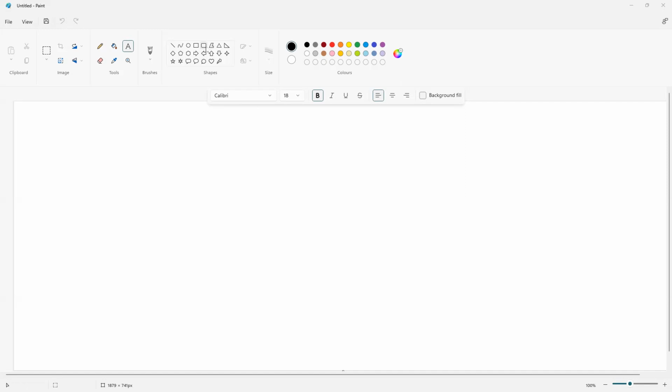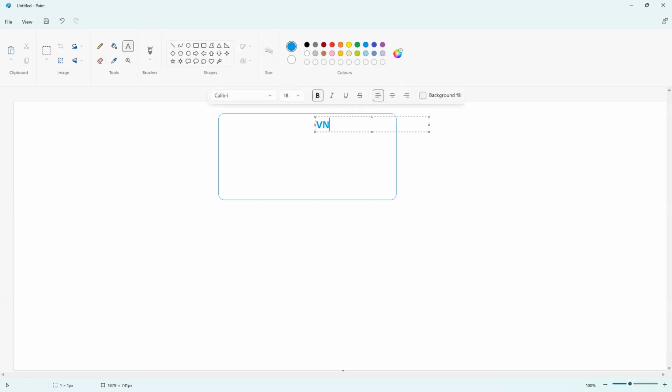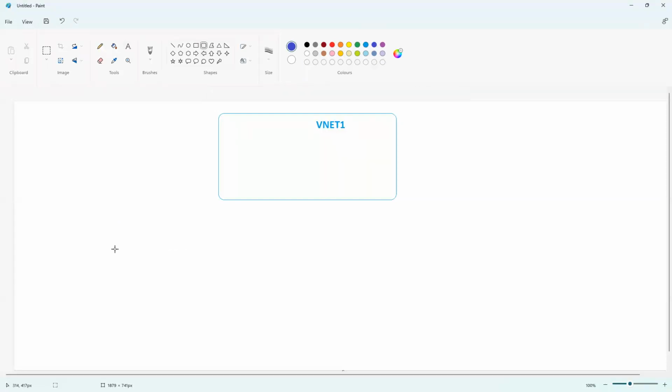Let me put that in a diagrammatic way so you can easily understand. Let's say this was VNet 1, and we had other VNets too. Let's say VNet 2 here and VNet 3.